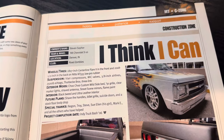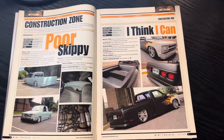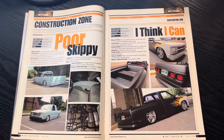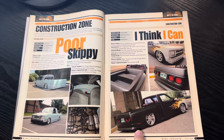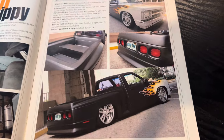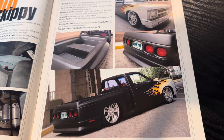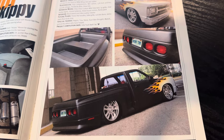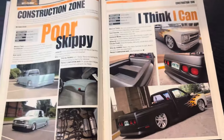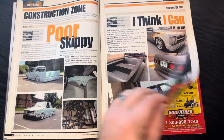Here's Steven Sofer's 88 Chevy S10. You can see, again, construction zone kind of more towards the front. These beds were kind of cool. I always remember the orange S10 that had a similar bed. But you can see there's a lot of work in that one, especially on the inside. And again, Jamie's looking pretty cool with that rear setup.